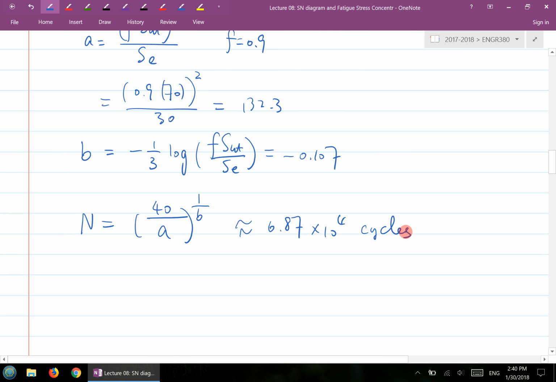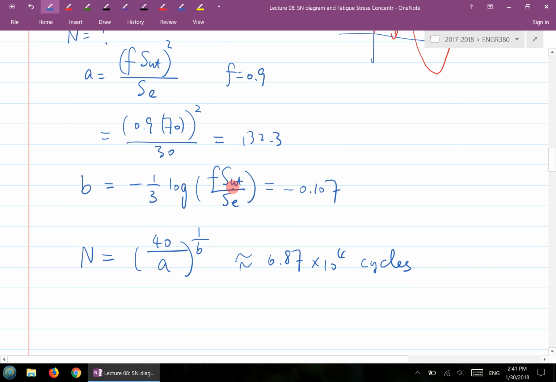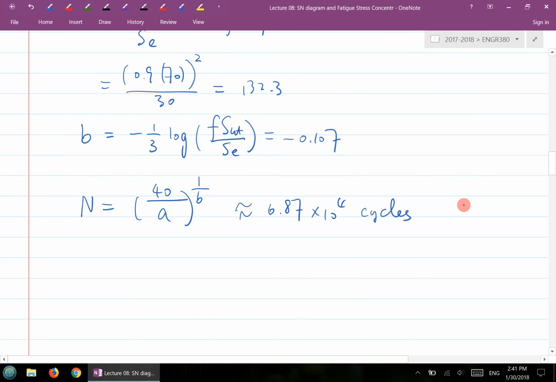As a matter of fact, this is somewhere you have to be careful. I have seen many mistakes in the past, because some of you have trouble using the calculator for this log calculation. This is a log calculation, not a ln calculation. So that basically says the part will fail at a roughly estimated 8.7 times 10 to the power 4 cycles.